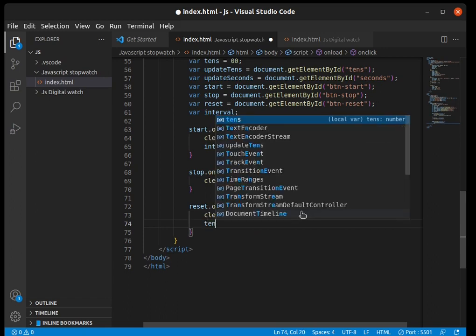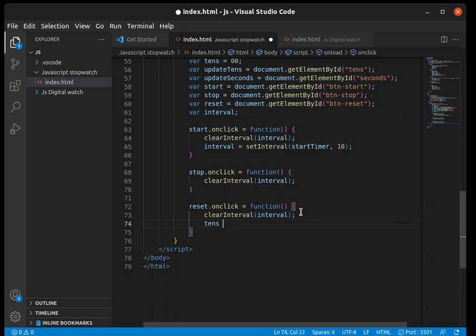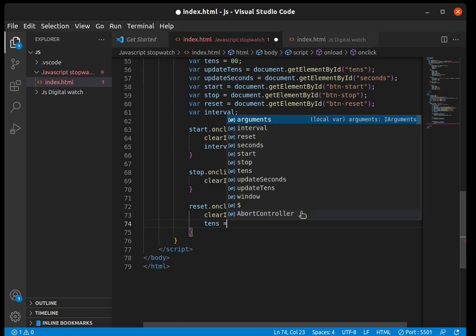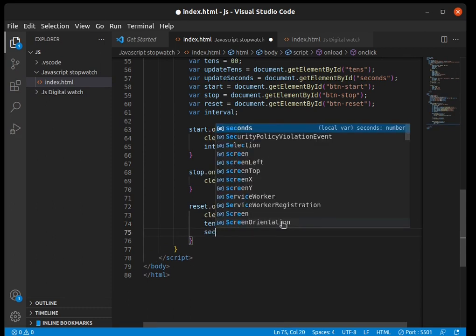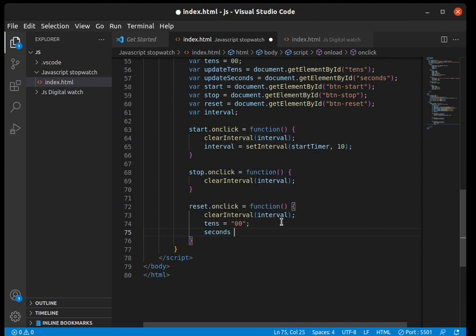So the tens equals 0, the seconds equals 0, 0.